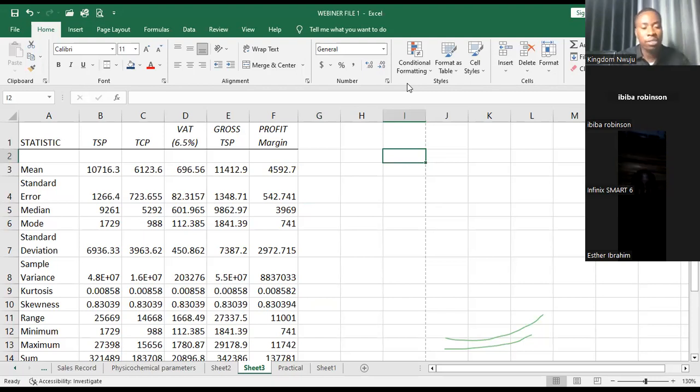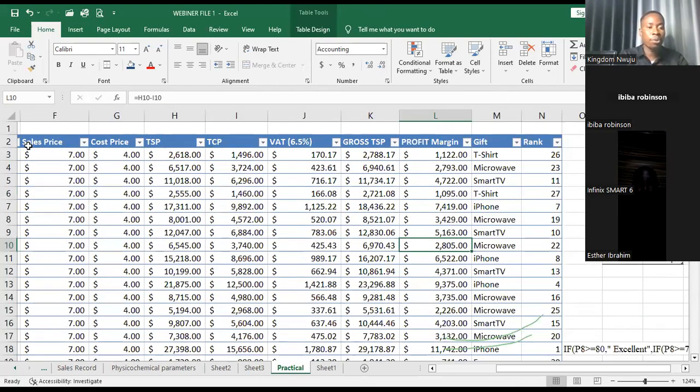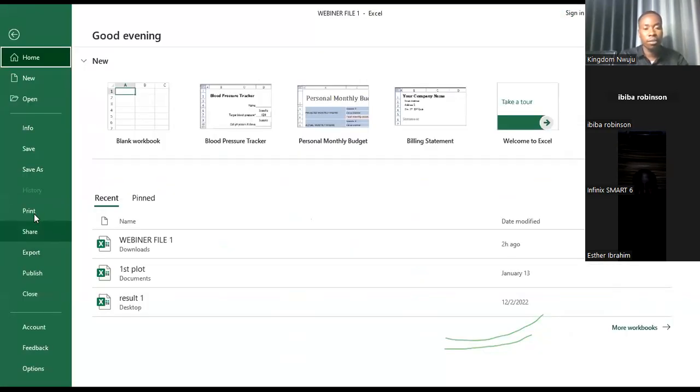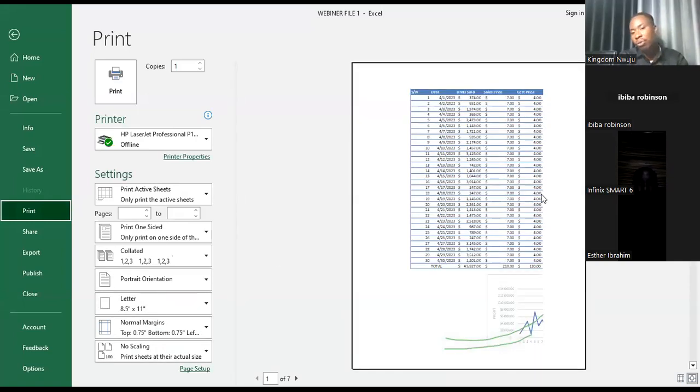Okay, now I want to start exporting my results to a document so that I can format it correctly. So first off, let me come back to the practical file. Now we'll have this file here already with the table on it. Let me preview this and see what it looks like. Now observe that some part of it has been cut off, probably because this spreadsheet is a landscape, but we are working from a portrait page.